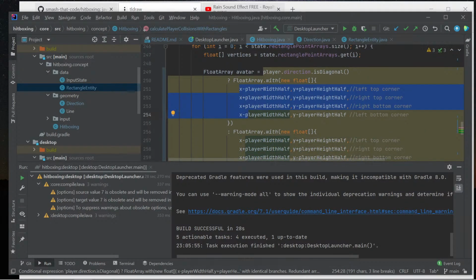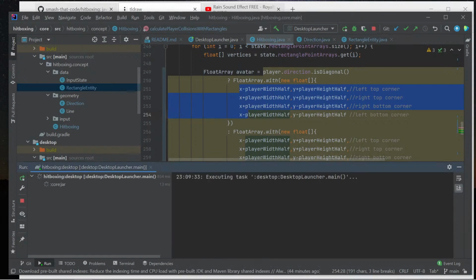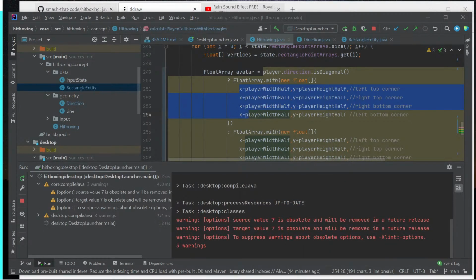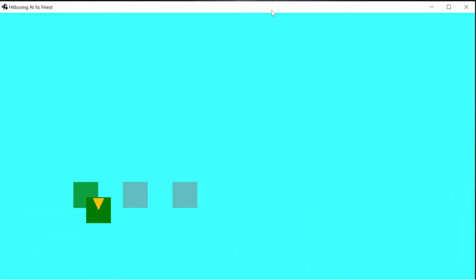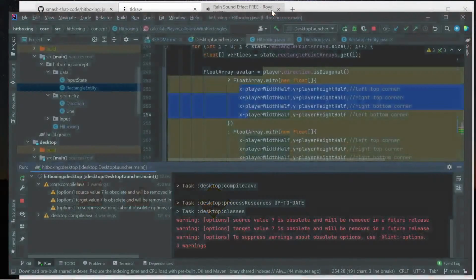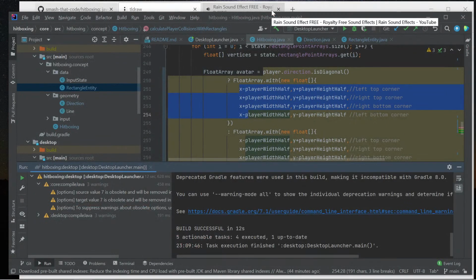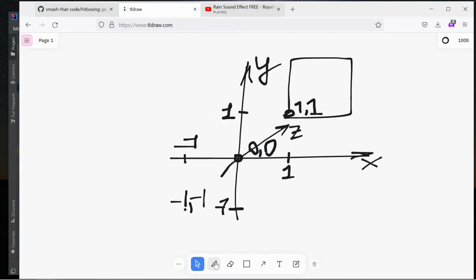So this shouldn't change anything, but we still can check it out, just to be sure that we are not breaking anything with this is diagonal stuff. Nice, nice. We move here. So now the question is, you know that you have these coordinates, you have width, you have height, and you really do know that you have an angle that you can use to calculate.